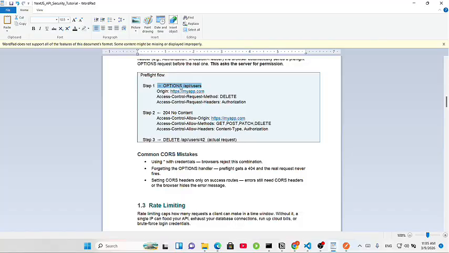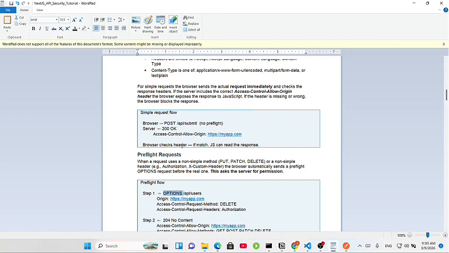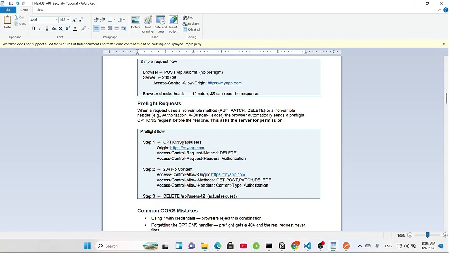For example, we use OPTIONS. We don't use any other method. We just use OPTIONS here: OPTIONS /api/users. And we give it the Origin here. This is the origin. And we check Access-Control-Request-Method: DELETE. And Access-Control-Request-Headers: Authorization.